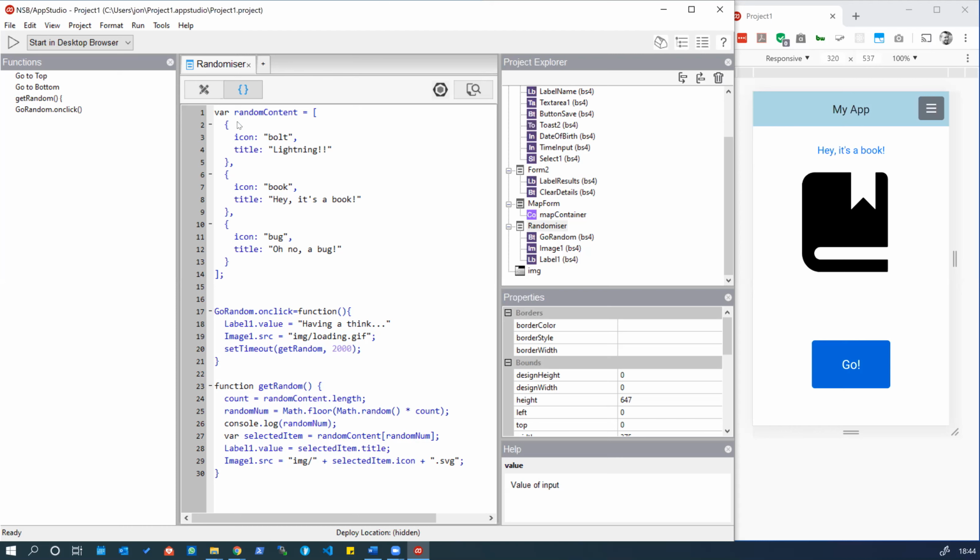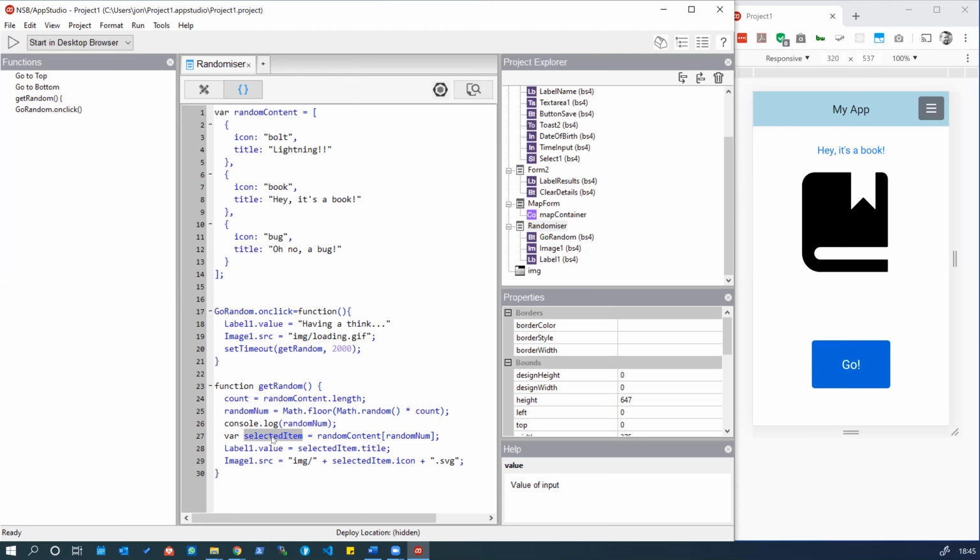The item with key 2 is actually this third one, because the way arrays work in JavaScript is that the first item has an automatic key of 0. The second one has an automatic key of 1. And the third one here will have an automatic key of 2. So arrays are what we call zero-indexed, which means the first item always has a key of 0. So that's what's going on there.